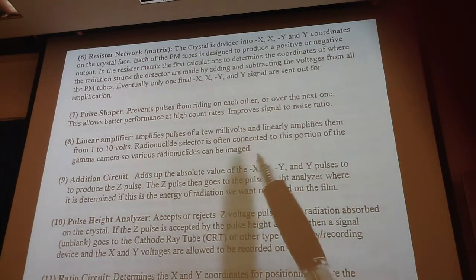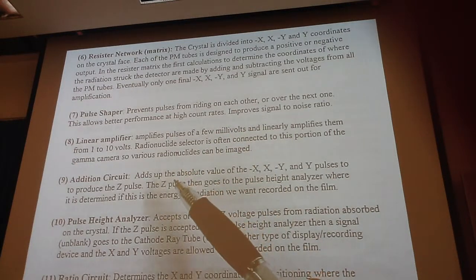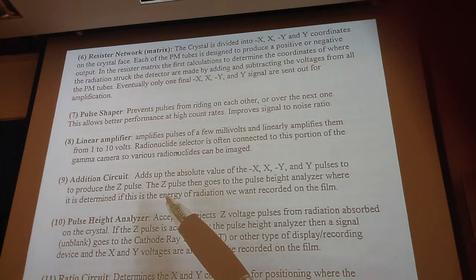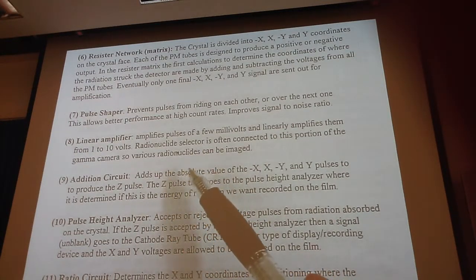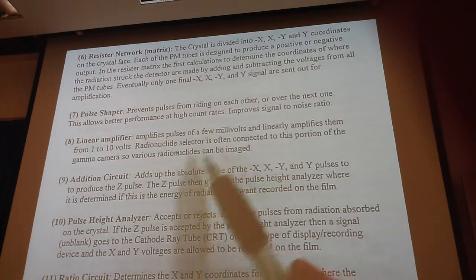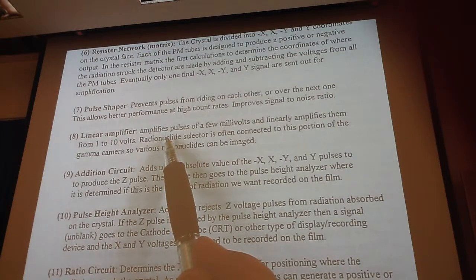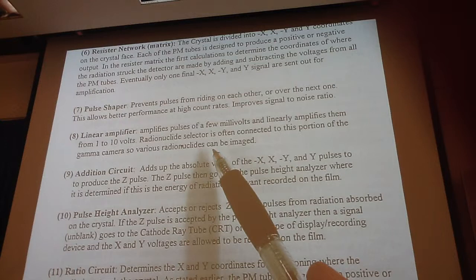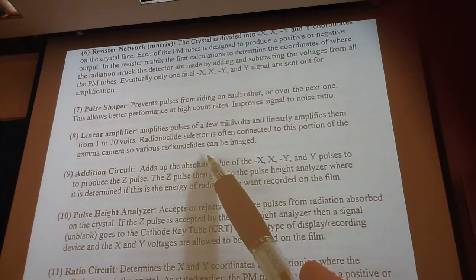So it can be technically done at PM tubes. Most of the times they don't do that. PM tubes are real sensitive little creatures. I don't know anybody that does that anymore. Most of the people, you just use the linear amplifier. And actually, in modern gamma cameras, when you push the button, the gamma camera electronics will automatically sense for the peak.